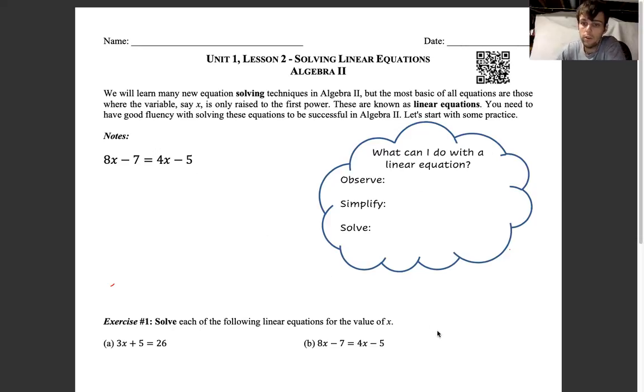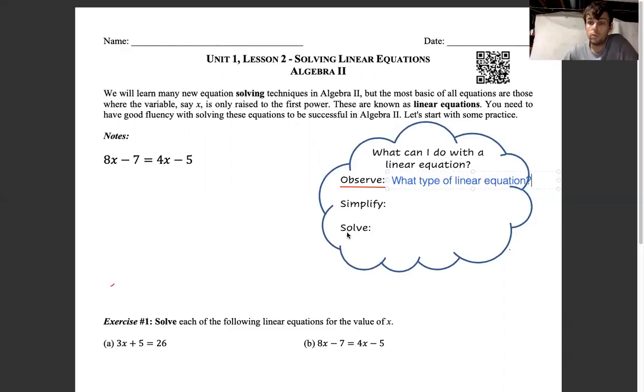Well, first thing you can do is sort of observe. There are many different types of linear equations. Some are very simple, one or two step equations. Some of them have variables on both sides. Some of them have some higher level simplifying that needs to take place. So you want to take a moment to observe your equations and notice what type of linear equation you have. Right? So that's the first thing that we're going to be doing.